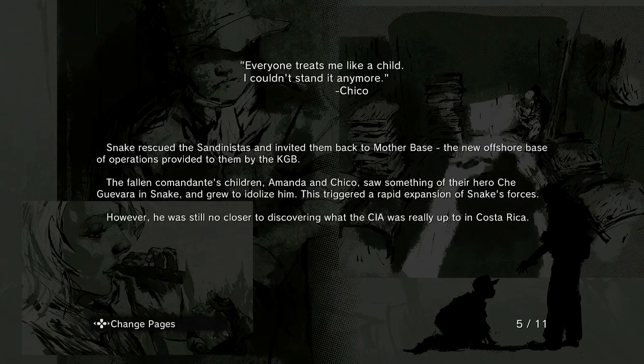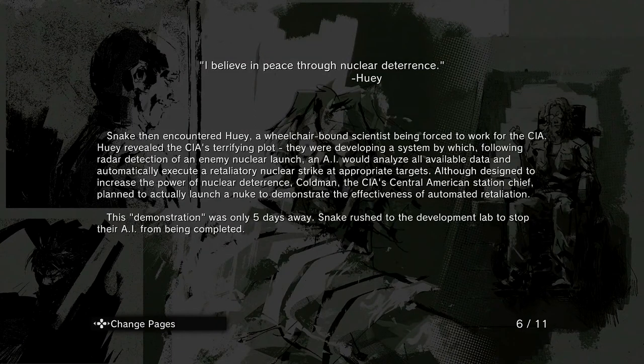This triggered a rapid expansion of Snake's forces. However, he was still no closer to discovering what the CIA was really up to in Costa Rica. Snake then encountered Hugh, a wheelchair-bound scientist being forced to work for the CIA. Hugh revealed the CIA's terrifying plot: they were developing a system by which the radar detection of an enemy nuclear launch, an AI would analyze all available data and automatically execute a retaliatory nuclear strike at appropriate targets. Although designed to increase the power of nuclear deterrence, Coldman, the CIA's Central American Station Chief, planned to actually launch a nuke to demonstrate the effectiveness of automated retaliation. This demonstration was only 5 days away.